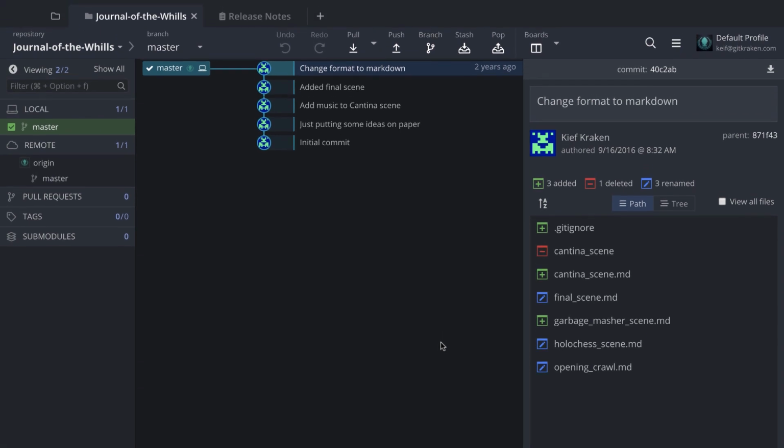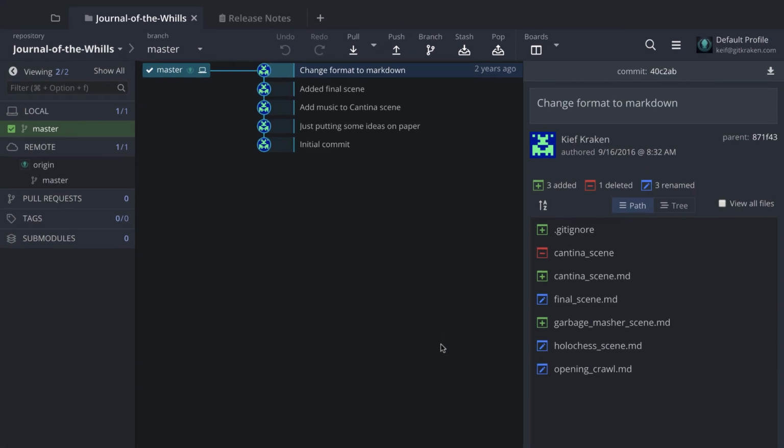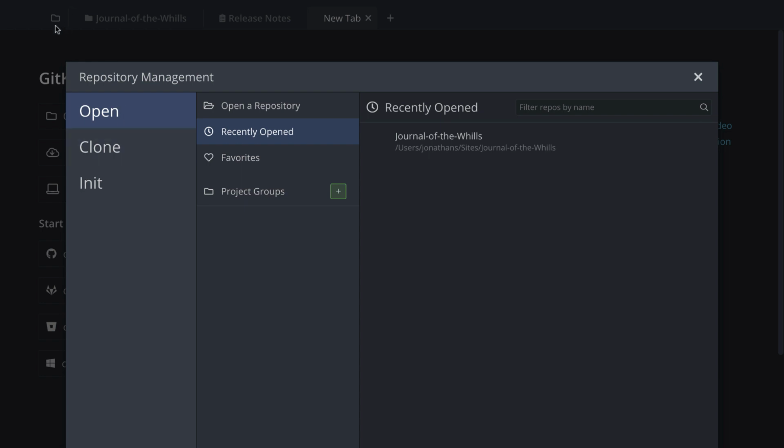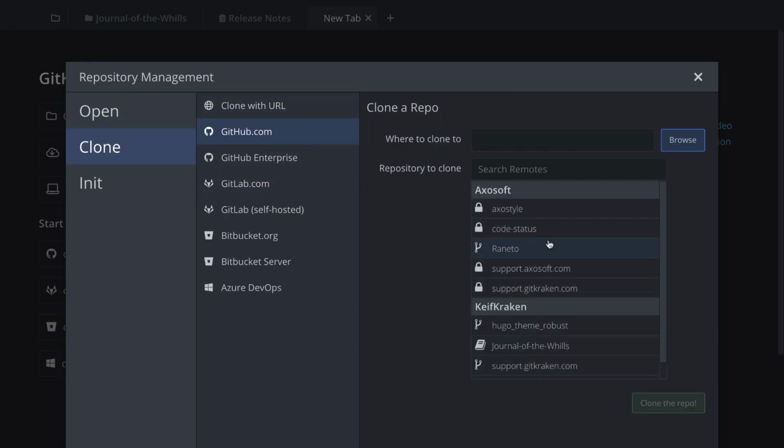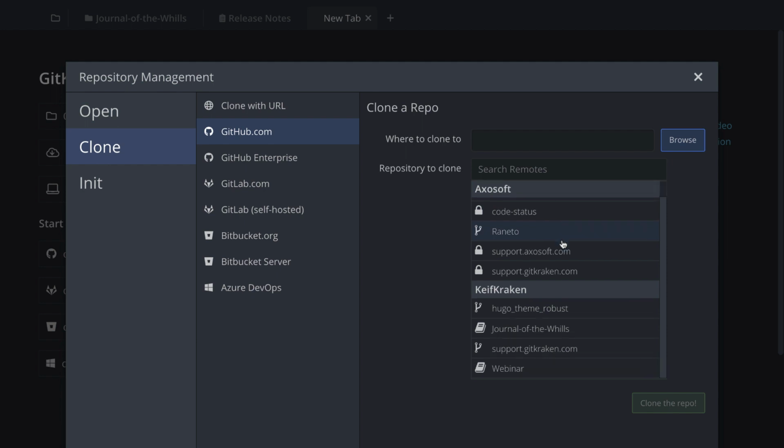Okay, so when you open it, you can do this to any repository, right? The moment you set up the integration, you can click to open any repo that you have up on GitHub just by going to the clone. So I hit File in the upper left corner, go to Clone, github.com. Here they all are, right? And you can do this for all of them, right? So for example, here's the support documentation.